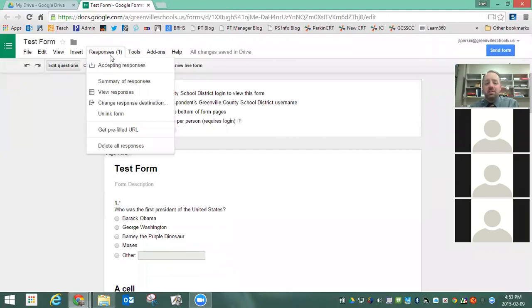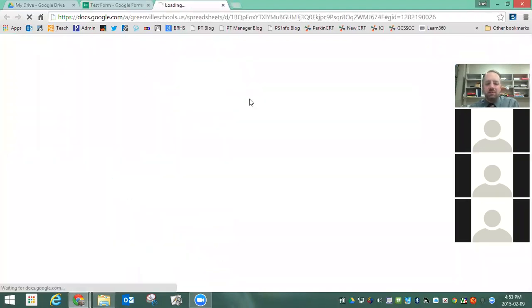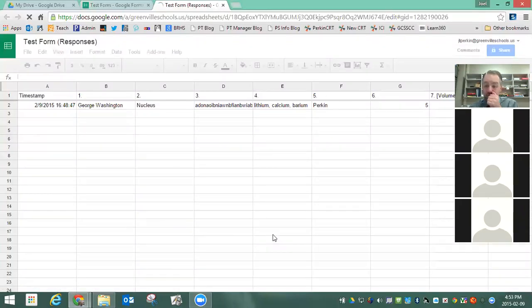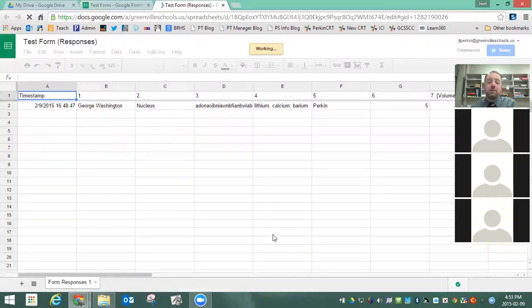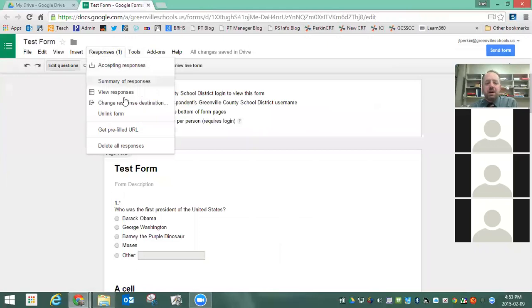If you use the same ones over and over again, like from class to class each semester, you don't want to keep all of these lines of data in here if you're teaching a brand new class the next semester, the next year. So one option that Forms gives you, which is a new one for me, under responses, is you can actually delete all the current responses. So you don't have to scroll through all of last year's answers to get to this year's answers. You can just delete the responses and it gives you a blank spreadsheet again. Great, useful tool.